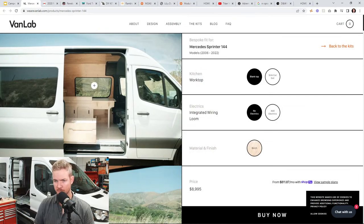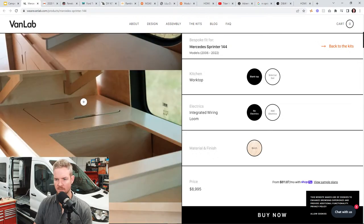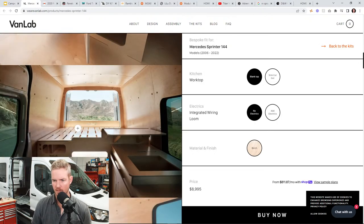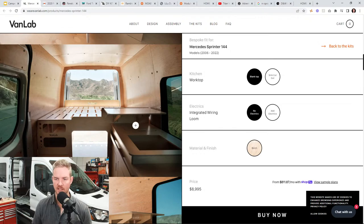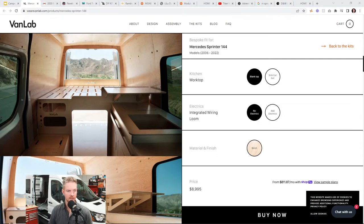And I came across Van Lab, and it's super minimal, very clean. It almost has a, what am I thinking of? Not Norwegian. Some type of style like that. And so my opinion of this type of style, this is something that you could... let me make my face smaller. I'm going to move it. There you go.